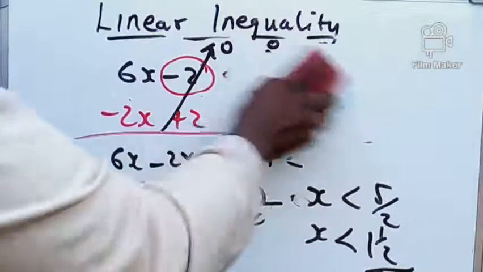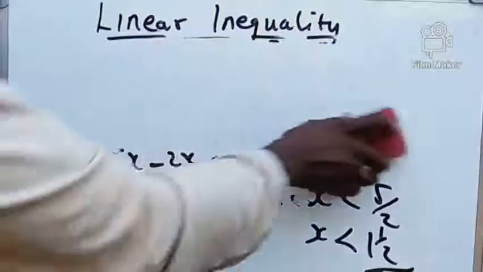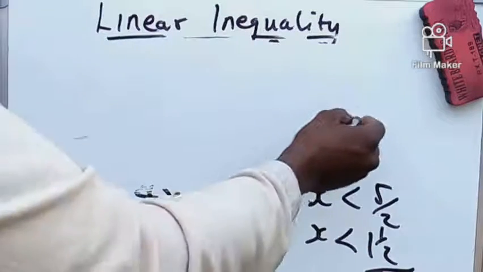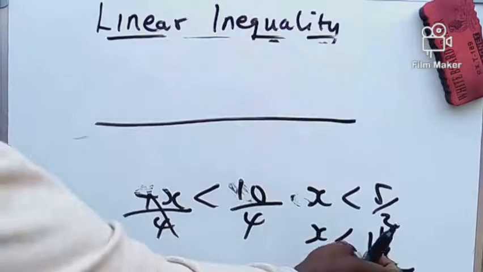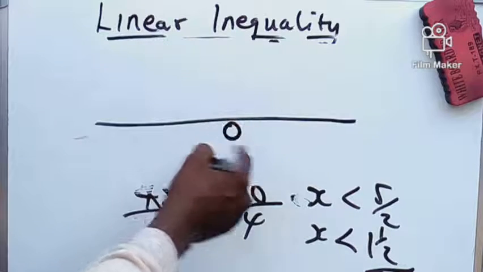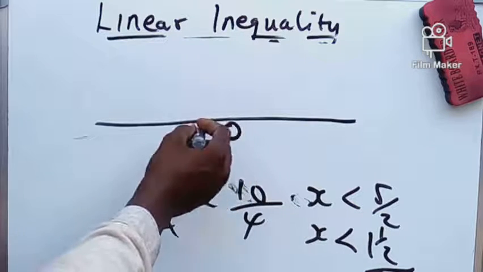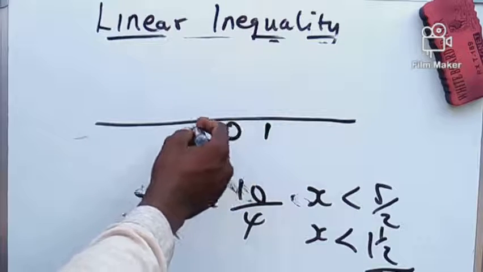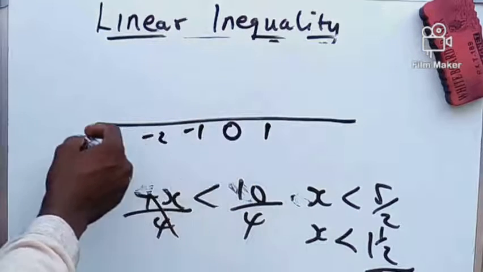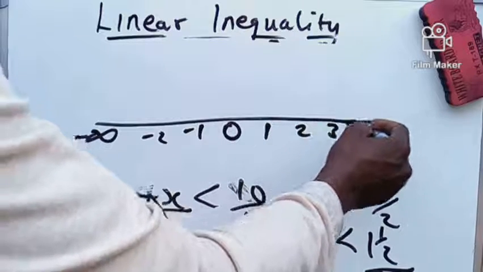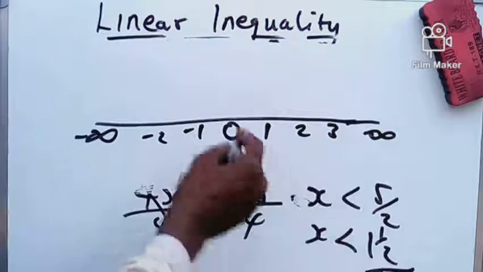So next, we represent that answer on a number line. To represent this given answer, we just draw the line and identify where one whole number 1 over 2 is. That's 1 and a half, which is between 0 and 1. So this is minus 1, minus 2, all the way to negative infinity, and all the way 1, 2, 3, to positive infinity. So 1 and a half is going to be around here.